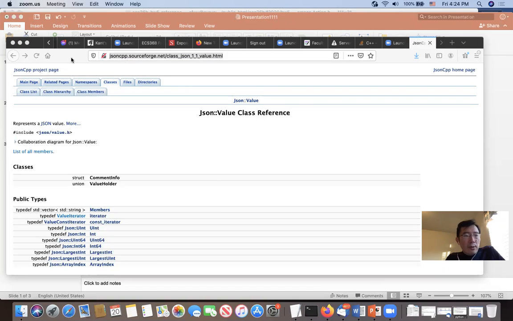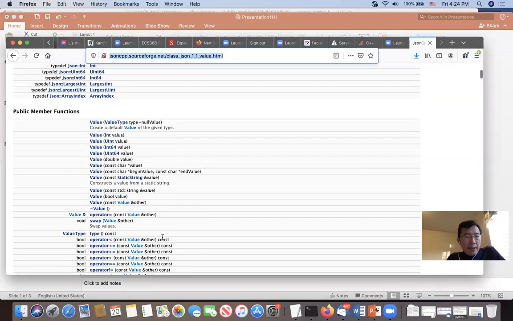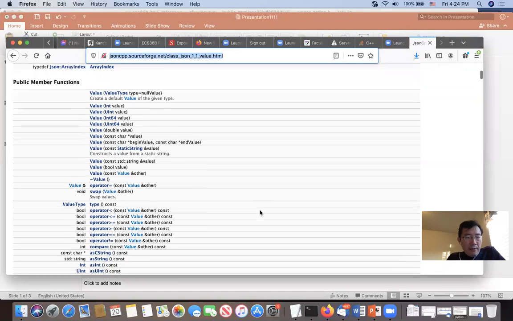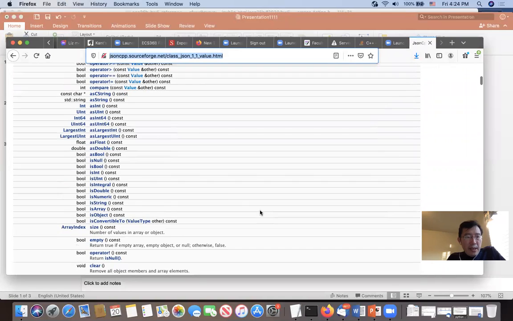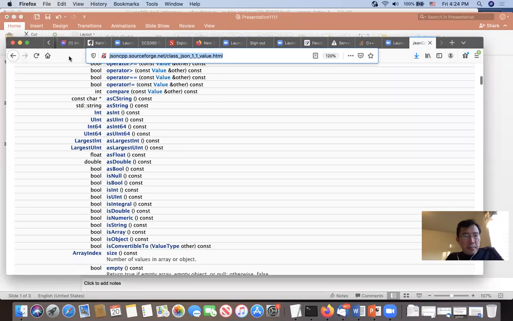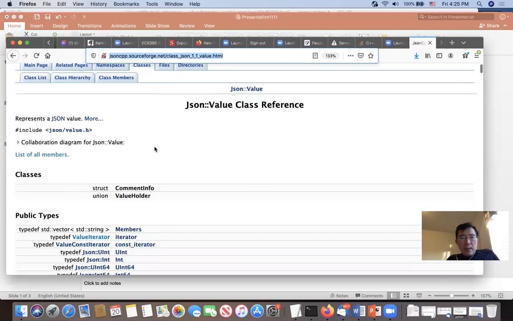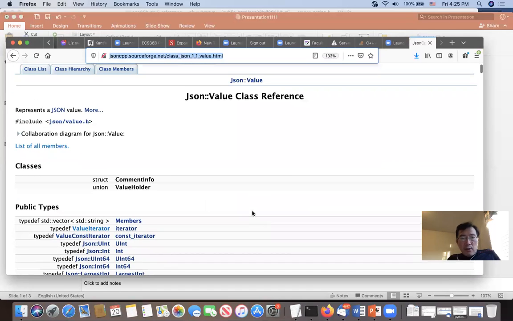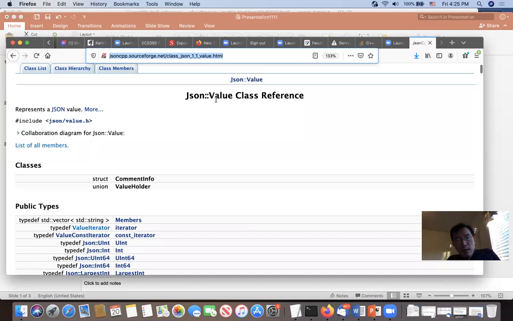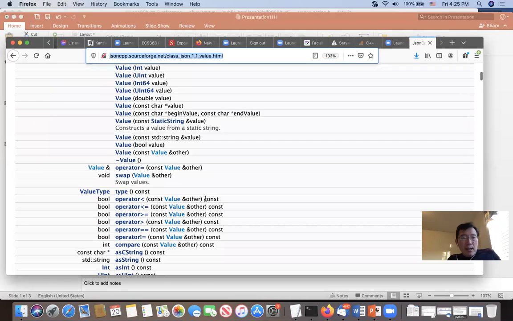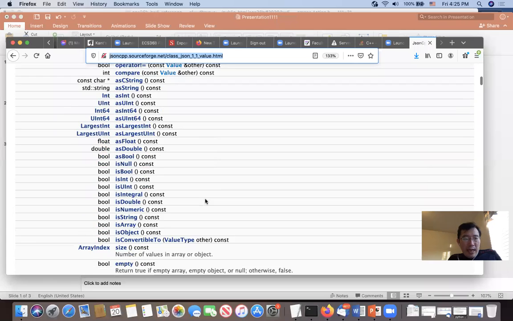Okay, so it has all the functions that you can call. For example, let me make it a little bit bigger. Whenever you have a JSON value, this is called the Json::Value class reference, and it has a bunch of checks over here.